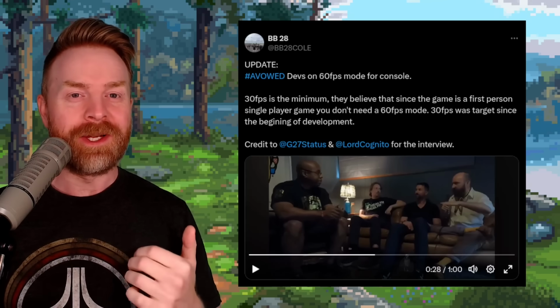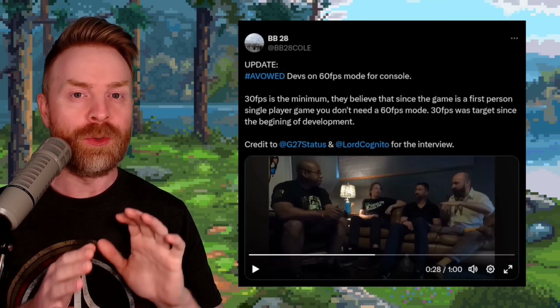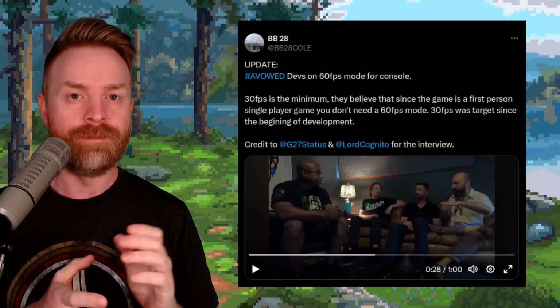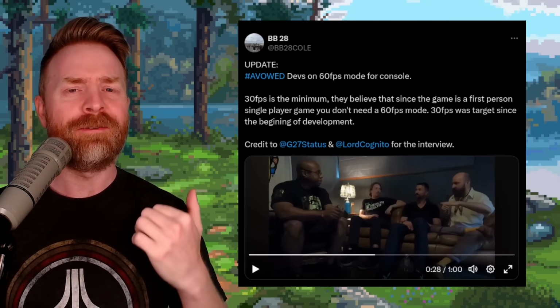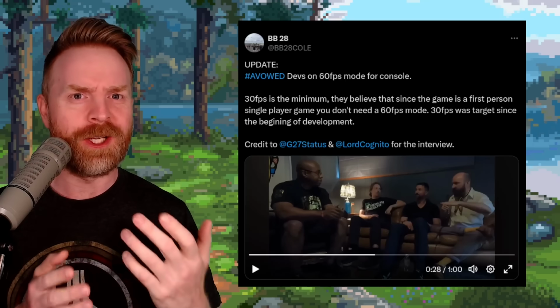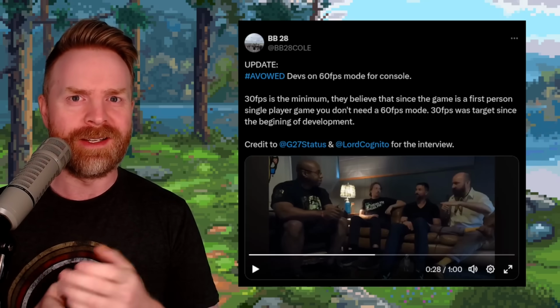So taking a look at the reactions to this from different places on the internet, it seems that some people who were excited about this game on console are no longer excited about the game, and I don't blame them here. I mean, this is a first-person game. You would think they would target 60 frames per second. I don't know why they would target 30 frames per second in this day and age.